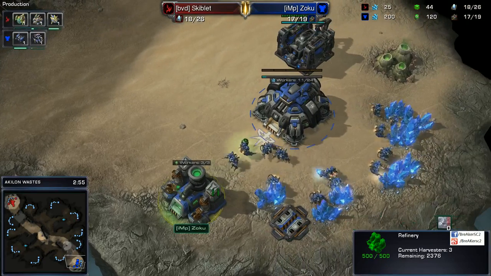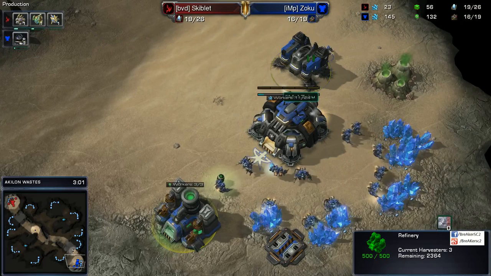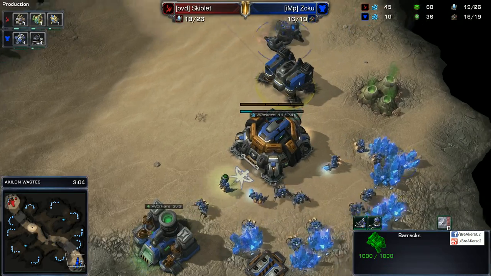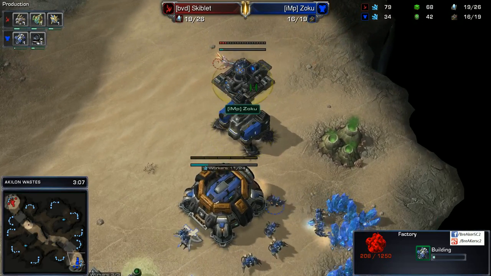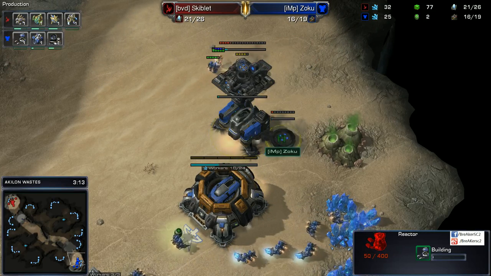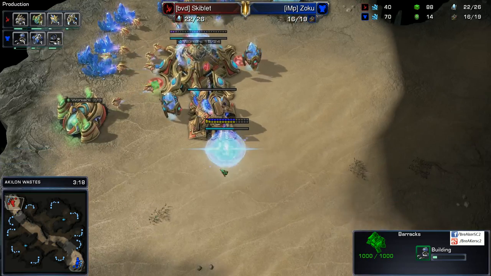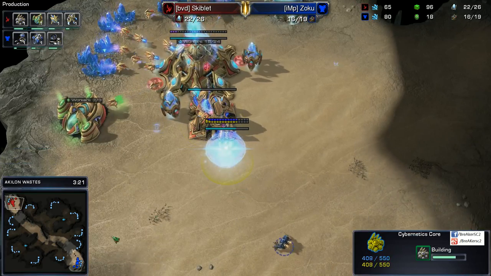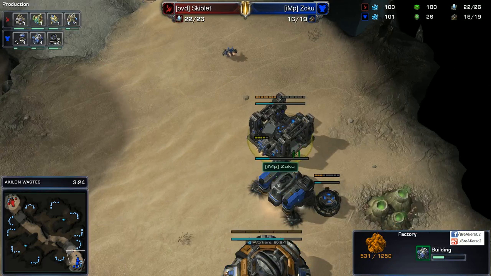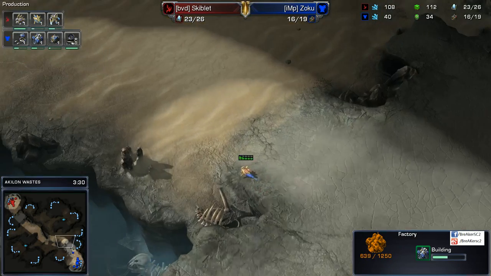I do want to highlight for a moment that we have almost 100 gas after the first barracks finishes. And that's where the factory comes into play. Exactly. We're gonna see a reactor soon, and wow, that was painfully fast. I was thinking perhaps we were gonna see maybe a Reaper come out, but I'm thinking making a Reaper would actually hinder the progress of a 1-1-1 opener far too much.